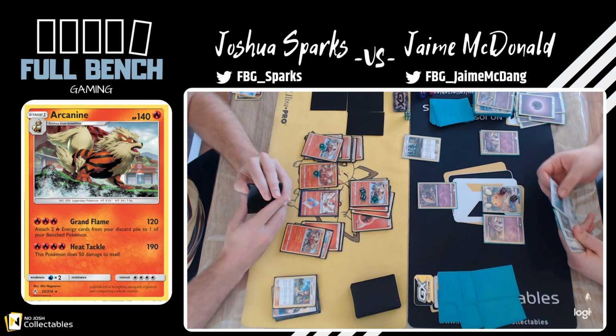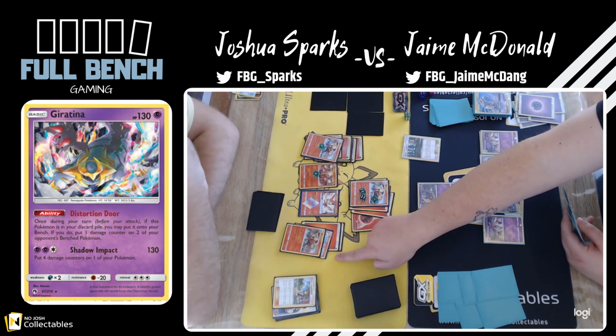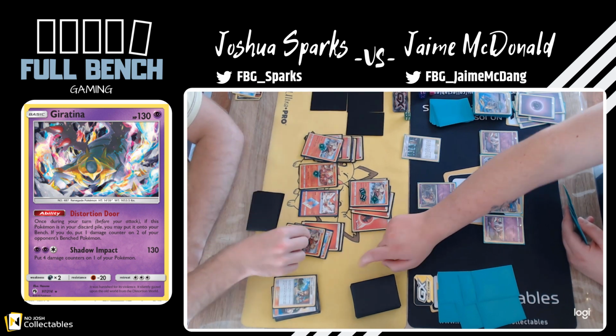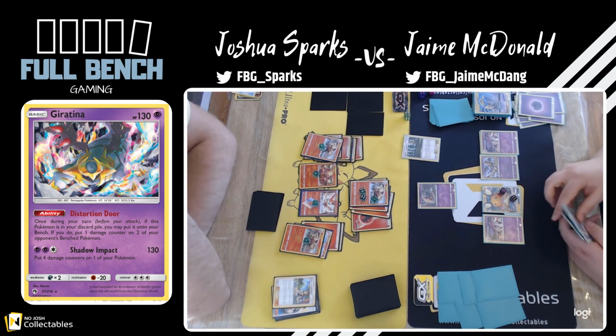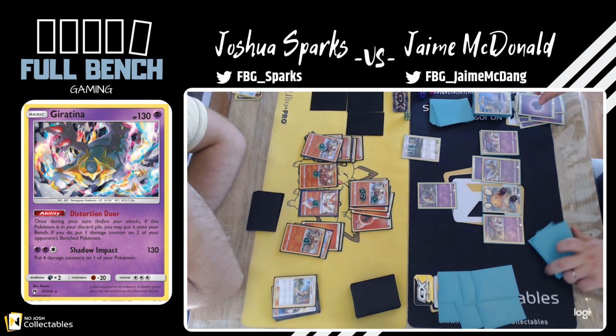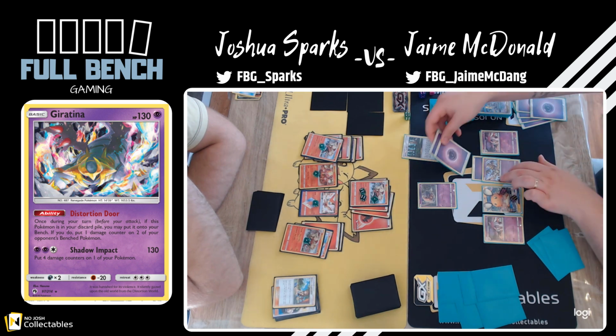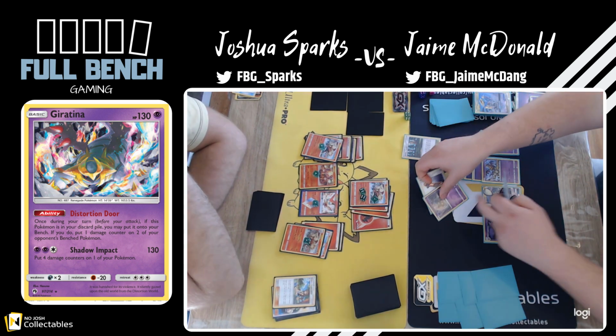Okay, draw for turn. Distortion Door. One. I guess this other one doesn't really matter. We'll put it on the Victini, just to get that even damage spread. Psychic Recharge twice. And Escape Wood. Of course.